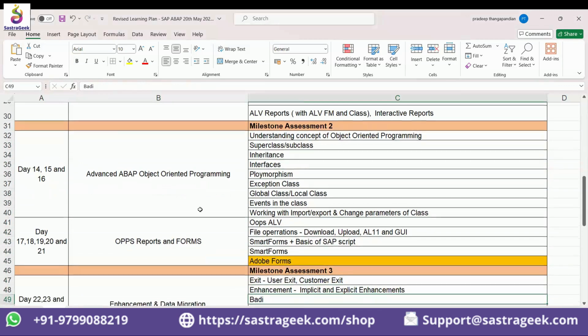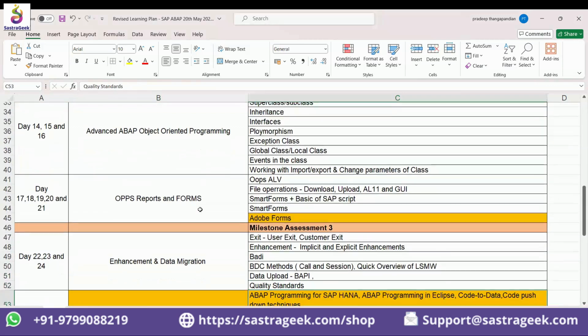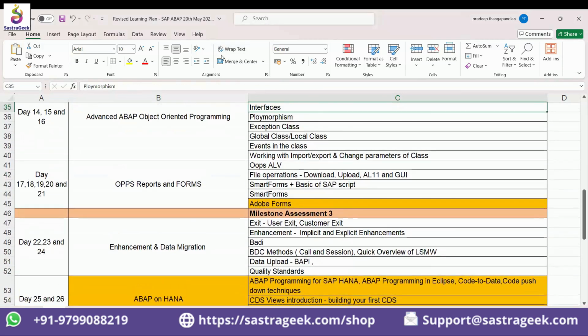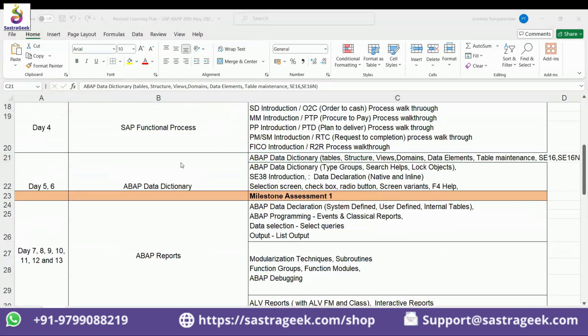Okay. So in between, I'll be giving you lots of examinations. You have milestone 1, milestone 2. That means I will be conducting exams, technically and theoretically. See, my intention is I want you to work in the project from day one. So likewise, I am planning to give you the training. So you have to cooperate with me.